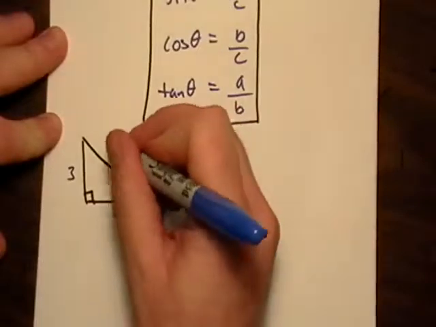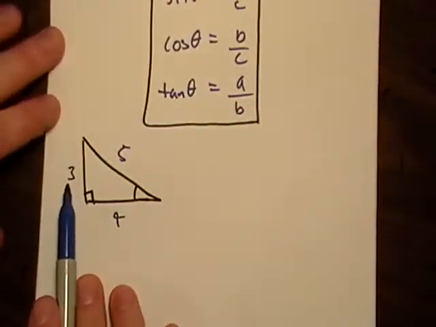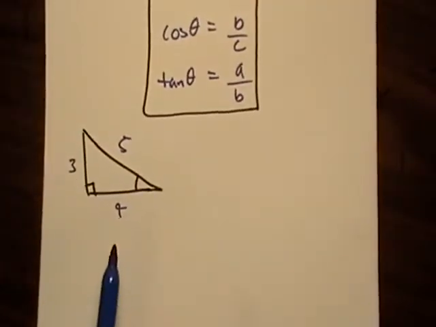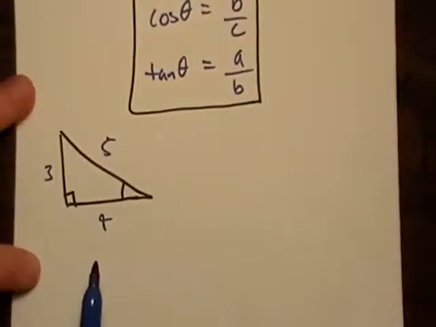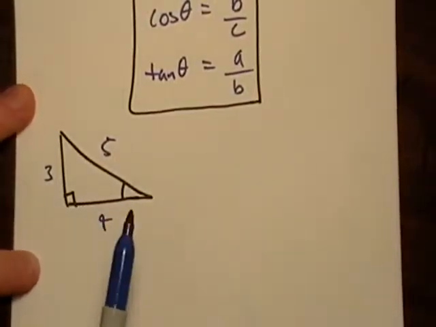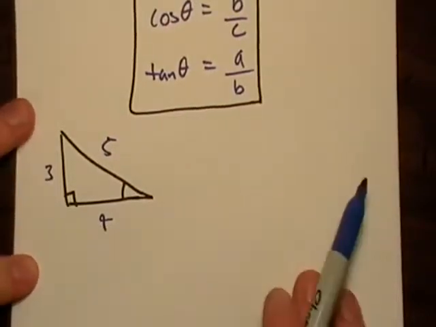This is a 3, 4, 5 triangle. If you're a carpenter, or a metal worker, a sheet metal guy, you might have seen these. They have these triangles just for doing work, and they're actually called 3, 4, 5 triangles, okay?